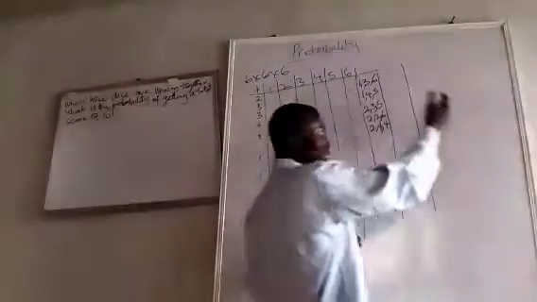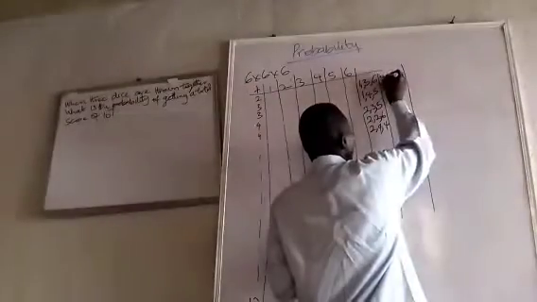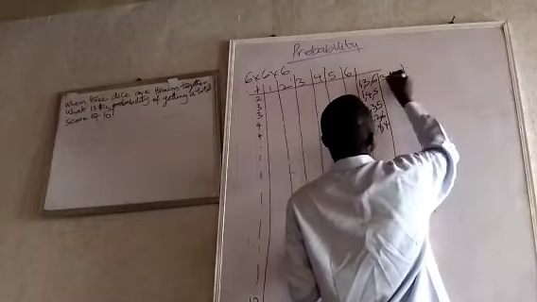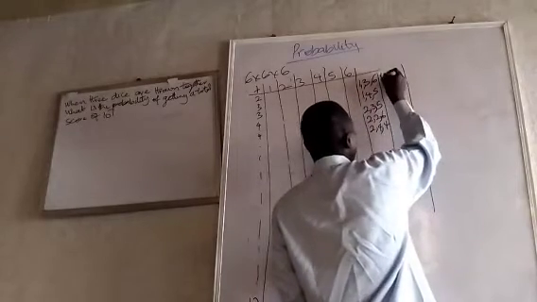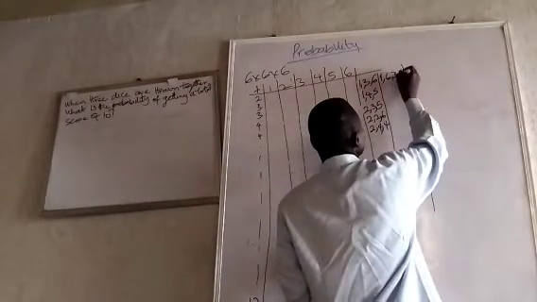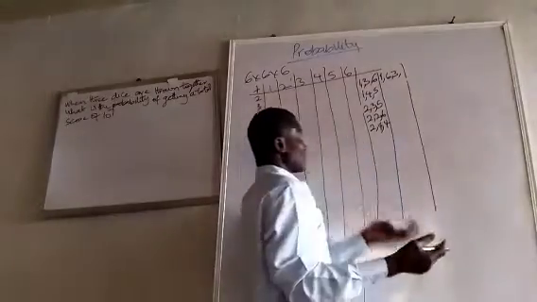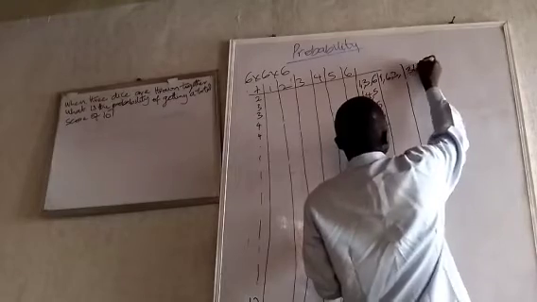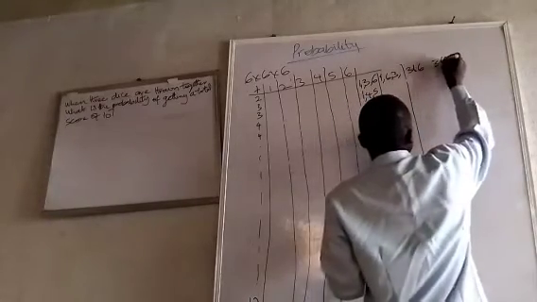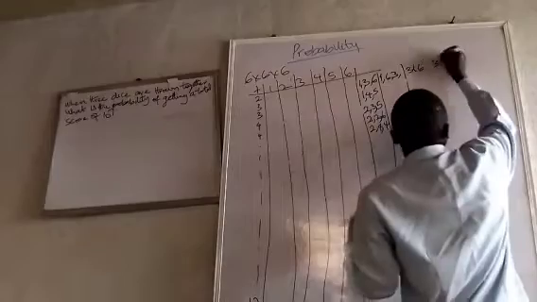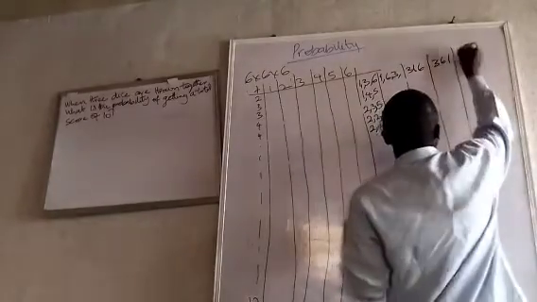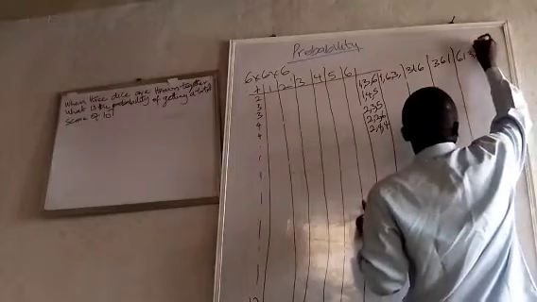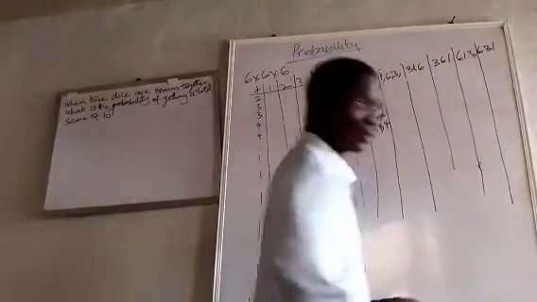Now I can still rearrange it like this. I can say 3, 1, 6. Or let me put it like this: 1, 6, 3. I can still make it like that. 1, 6, 3, or 3, 1, 6, or 3, 6, 1, or 6, 1, 3, or 6, 3, 1. You can see there are different arrangements.